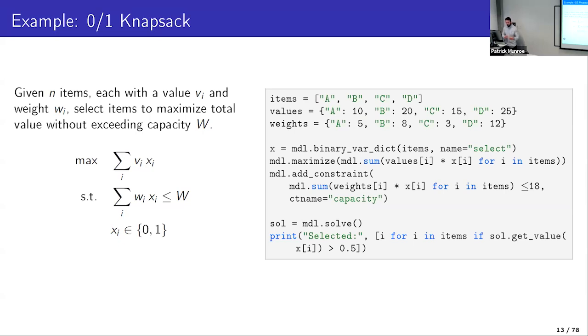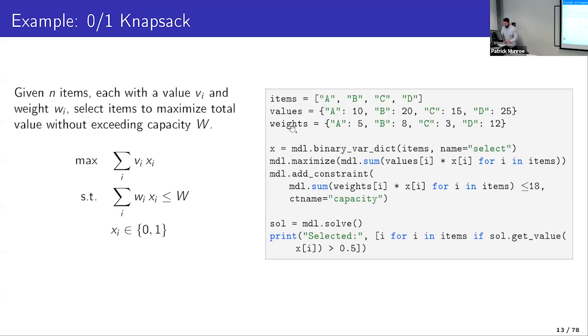So if it's 0, you don't choose it. If it's 1, you choose it. And then the max function says that we want to maximize the sum of the values of the objects that are chosen, such that here the constraint is the weight constraint, the capacity constraint.